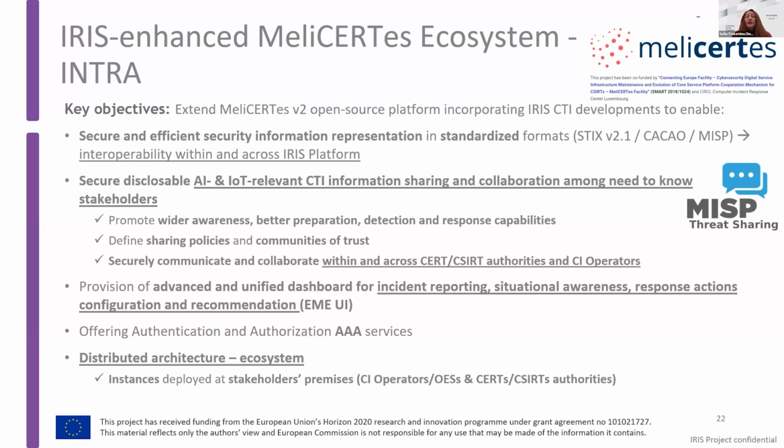The aim is to promote wider awareness, better preparation, detection, and response capabilities, so the full cycle. To define policies and communities of trust, to share sensitive information, but also to collaborate and manage potential vulnerabilities as well as attacks, which is most pertinent, and to securely communicate and collaborate within and across CERT authorities and CI operators.